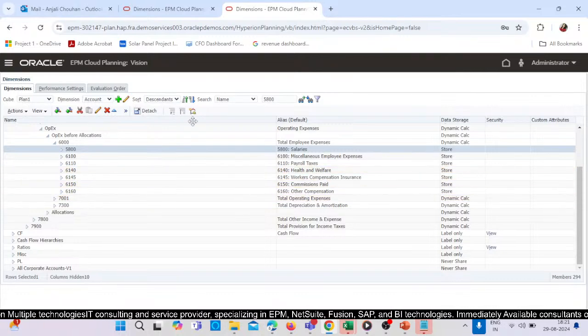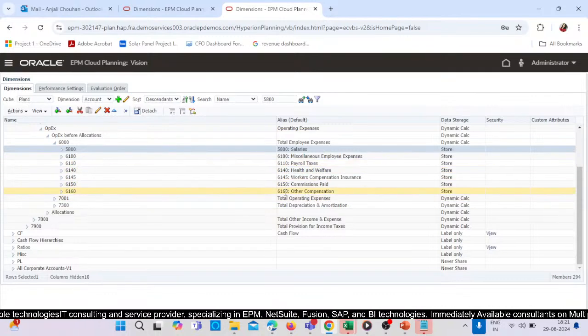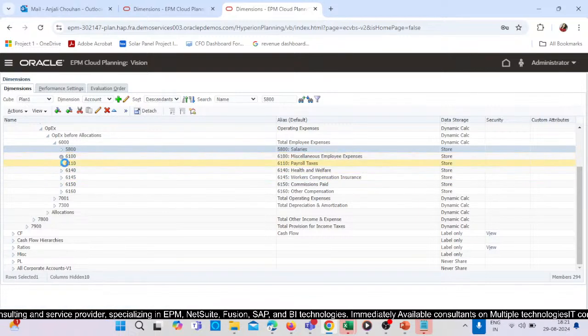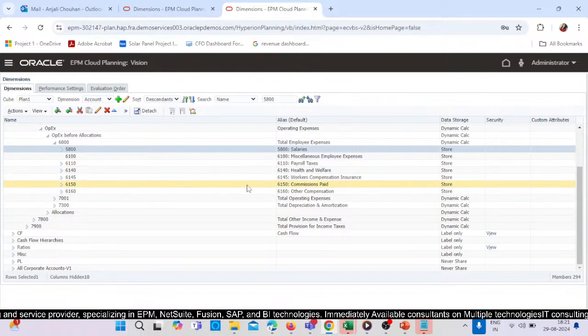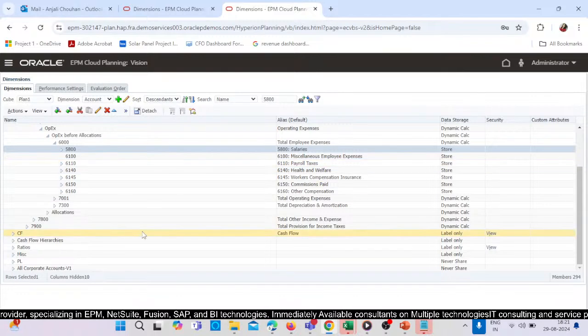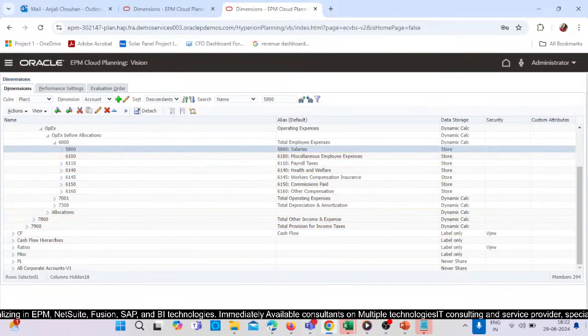Okay, and if we need to give some more allowances and perquisites, we can add them here directly. And you can see that right now there is no miscellaneous employee expenses expanded, so we can create here also.